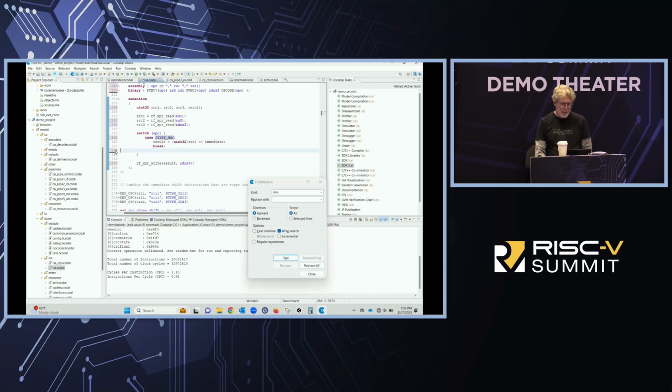And so for my MAC, I have my result equals SRC1 times SRC2 plus SRC3, right?